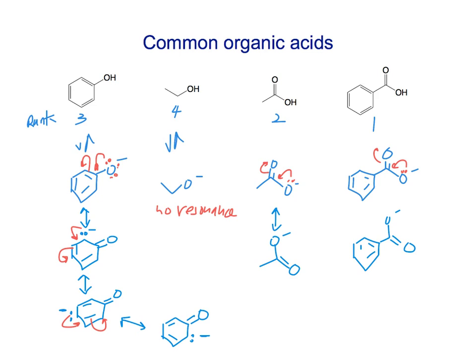Yeah, exactly. It has to do with where that charge is going. With the carboxylate anions, the charge is being shared by 2 electronegative atoms, both oxygens. So it's spread over those 2 electronegative atoms. For phenoxide on the left, there's lots of resonance, but 3 of the resonance forms put the minus charge on carbon, which just isn't as stable. So it adds up to being a less stable conjugate base, even though it has more resonance, because it doesn't have as good of places to put that minus charge.